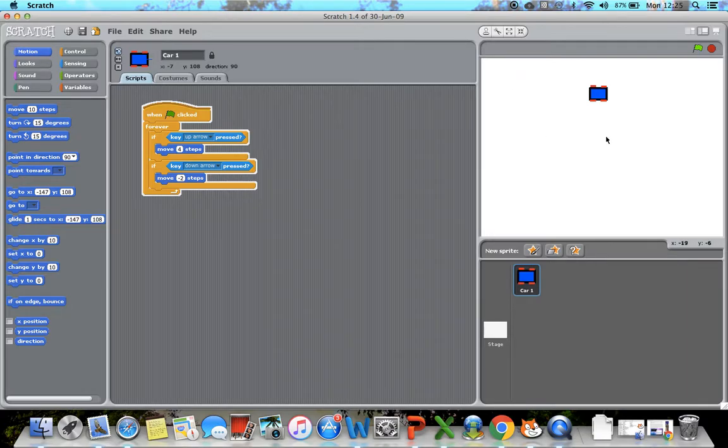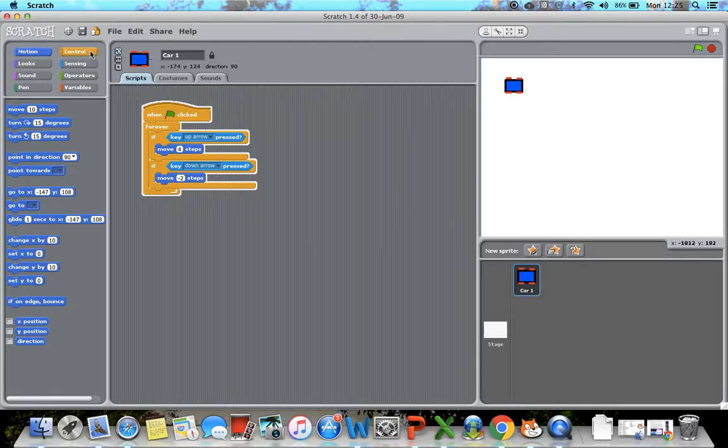Right, finally, we're just going to get some movement in now for our car to be able to move left and right, because at the moment all we can do is go left and right across the screen, but without any direction. Now this is where it's slightly different. Whereas before, when we moved our sprite, it moved left and right without the actual sprite turning. What we're going to do now is, as a car would move, we want him to be able to turn left or right. So we want the actual car to physically turn.